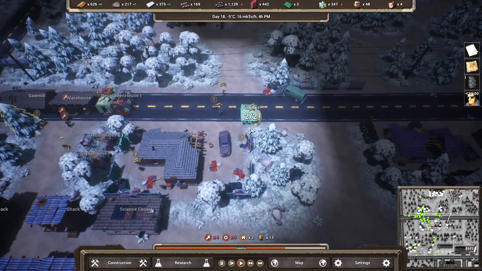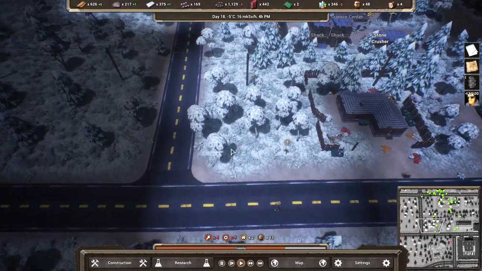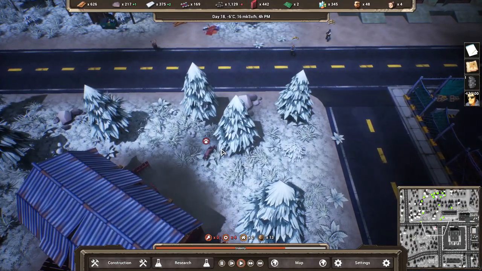I've also got some pillboxes that have been set up in various corners of my camp that are prepping themselves to fight with any kind of... Oh yeah, it looks like they're fighting zombie boars down here.